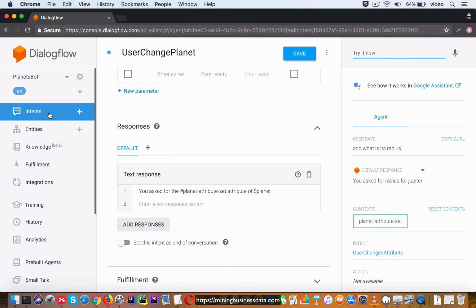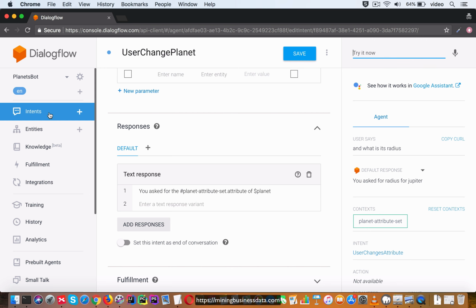So this is the basic idea of context, and I will say that the topic of context is pretty complex, and you can say it's also very deep because you can do a lot of things using this idea of context. Now, the simplest way to think about it, like I said at the start of the video, is that it is a way to keep track of what has happened in the conversation till now, and you can use the context to extrapolate the values that the user is intending.